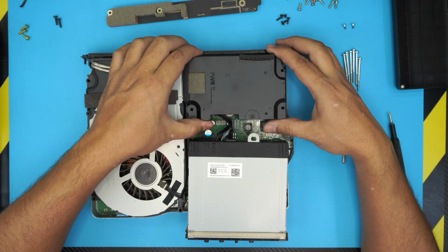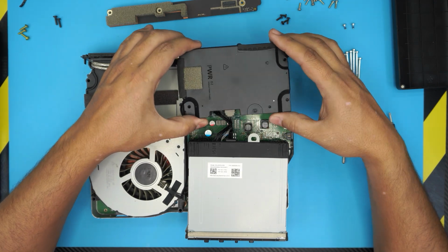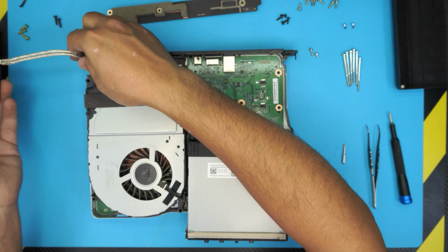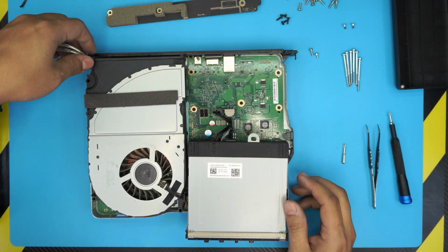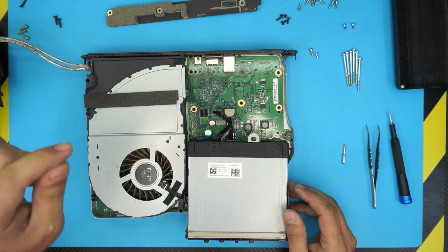Now you want to lift up the power supply upward evenly. Don't yank it from one side. Lift it up and bring it to one side and let go of this cable right there. Untangle it from this corner.